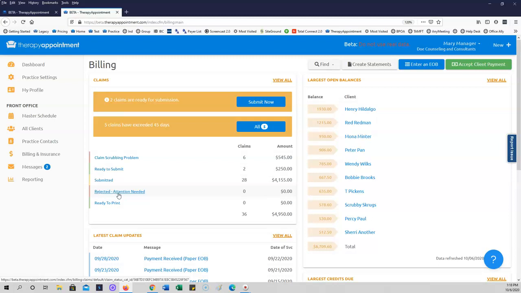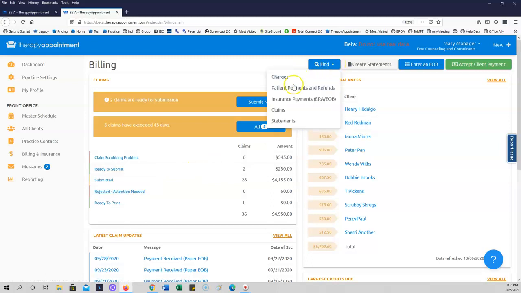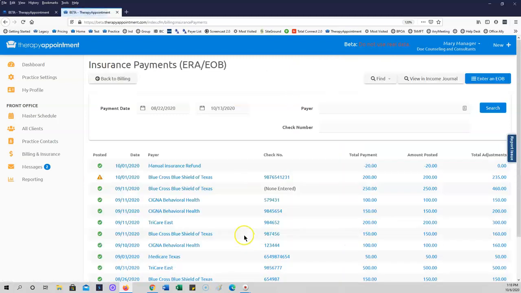Now, if you'd like to see your latest payments, if you're getting ERAs from insurance companies, you'll find that here under the Find button. And you will see insurance payments, and I will be able to see the insurance company that paid, what the check number was, total payment, amount posted, and then I can see that explanation of benefits here as an ERA if you have ERAs imported to therapy appointment.